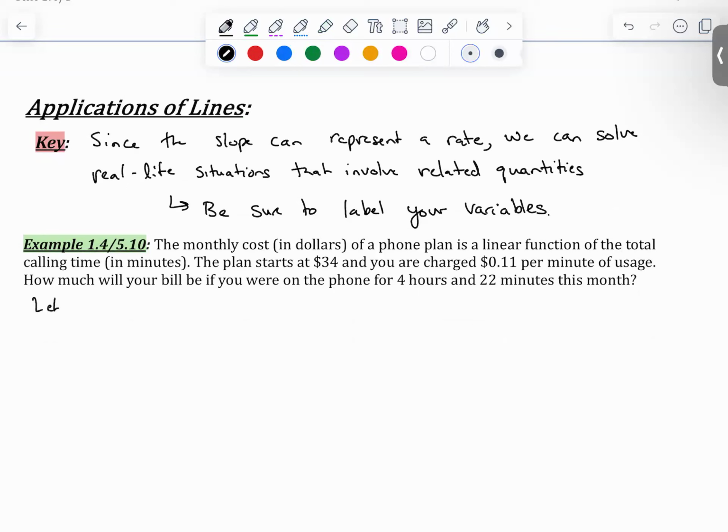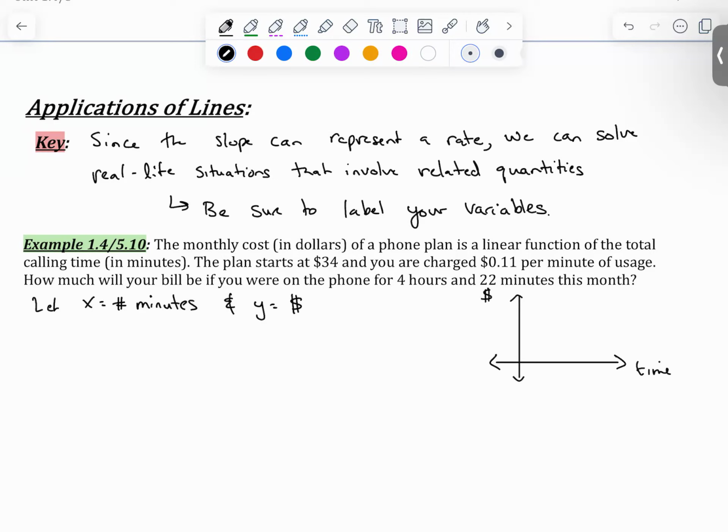Here, let x equal the number of minutes. And it doesn't need to be anything super detailed. You can just say x equals min and y equals dollars like that. As long as you know what you're talking about, but it really helps you get the creative juices flowing. And so this is a linear function where you have time on the x-axis and dollars on the y-axis.